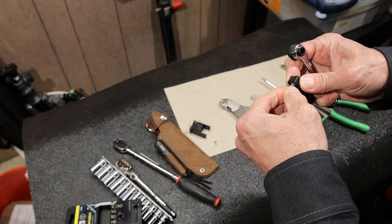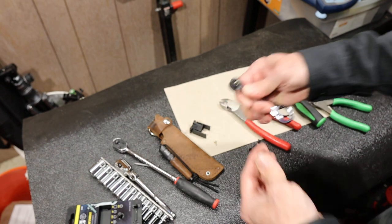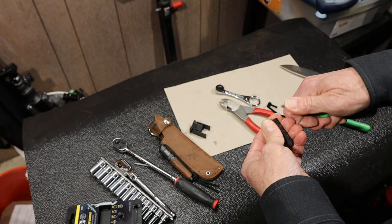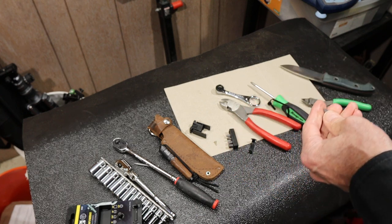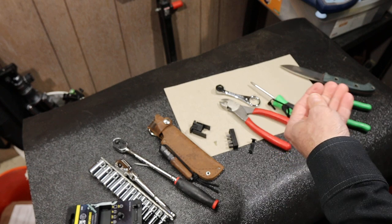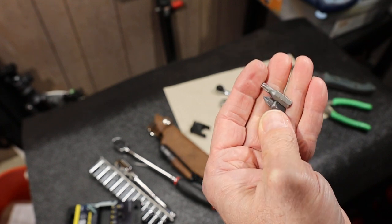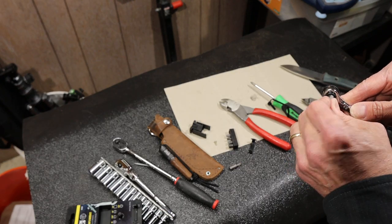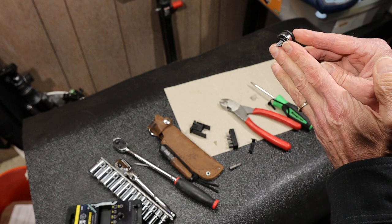I can figure out how to get one out. Wow, are they in there? Maybe I should use this somehow to push one out. There we go. I'll use my screwdriver to wedge one out. So that's a pretty tiny bit. Let me compare that to a standard size — there's a little torque bit. You can see they're really small. That's for the low profile. It doesn't fit in that one, but it fits in this one. Look at how flush that is.